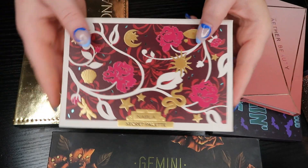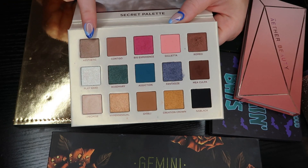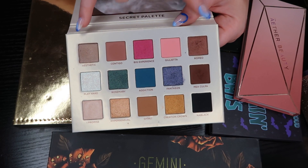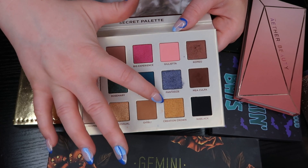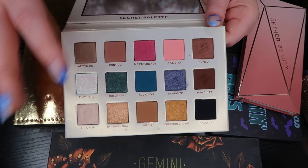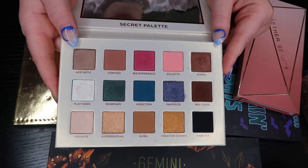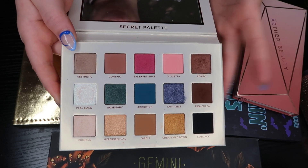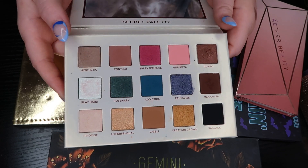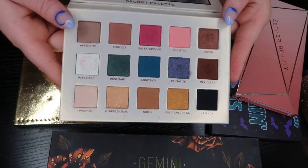The Nabla Secret palette is also kind of new to my collection and I've used it a handful of times. I love this shade and this shade — some of the most beautiful all-over-the-lid kind of shades. I love having the bright gold, the red-ruby cranberry color, and a deep periwinkle. I love this palette — the quality and formula is really nice. I'm really glad I picked this one up. I'm trying to fight the urge to also get the Nabla Side-by-Side, but I already have a BH Cosmetics Take Me to London with similar neutral colors. Definitely keeping.